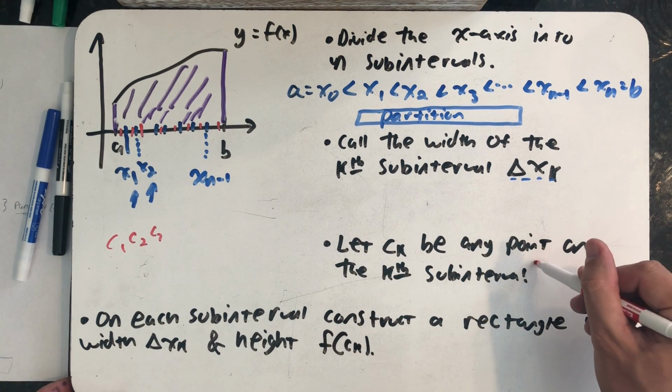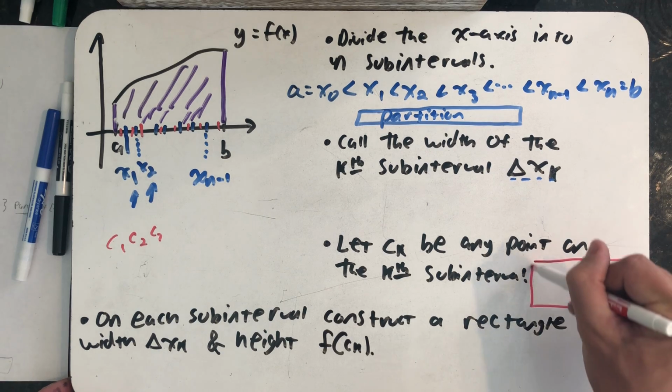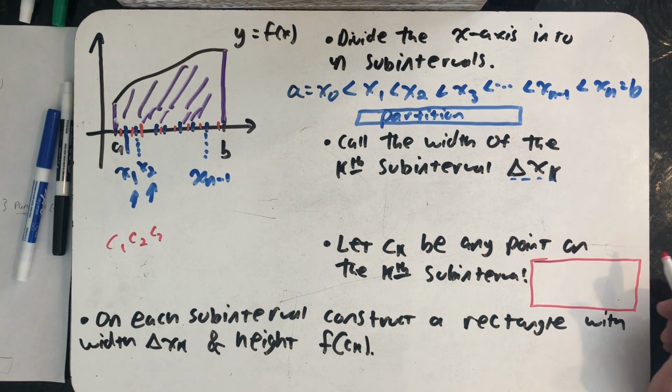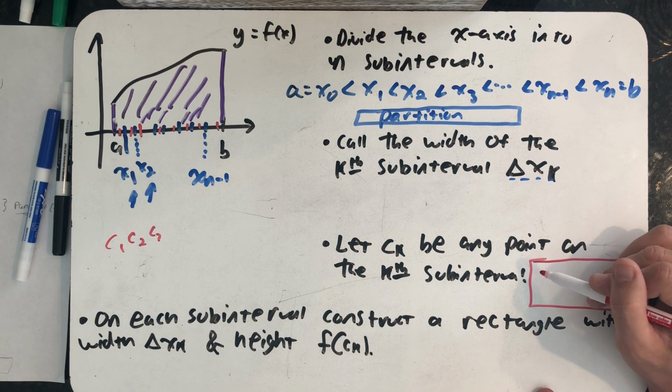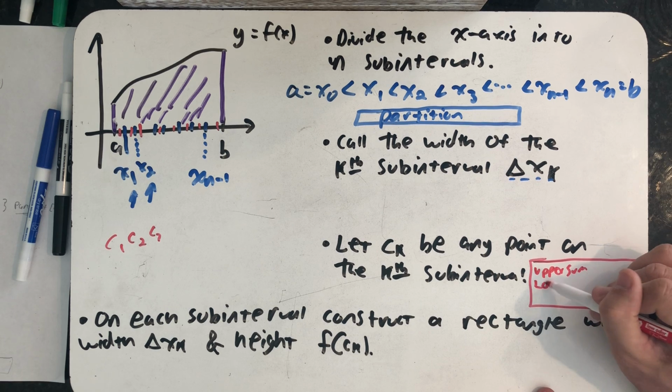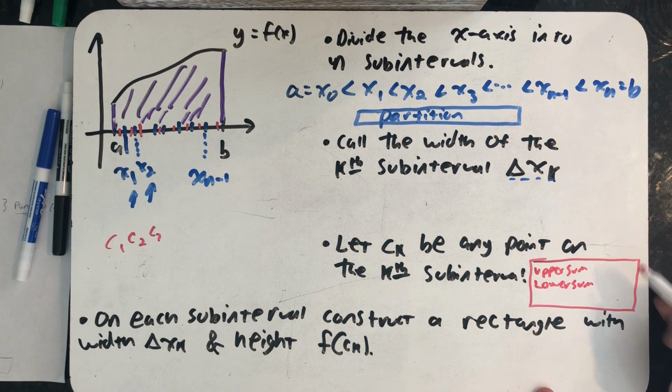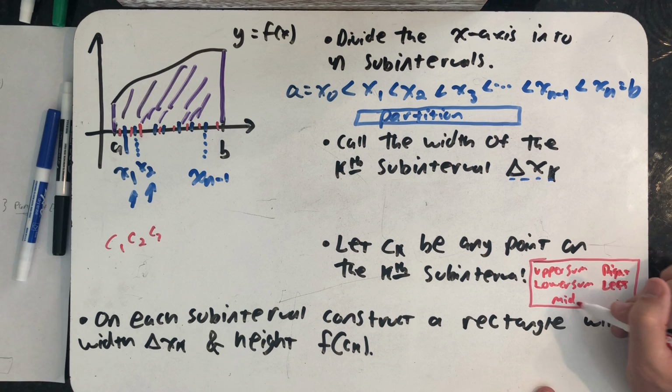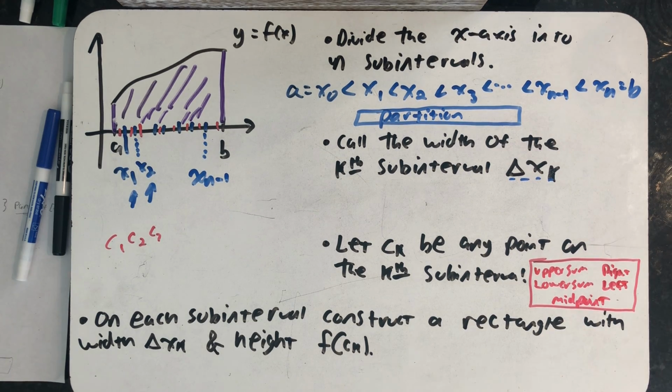Now, it is common for us in this course to fall back on some things we've done. We might pick the c's so that we have an upper sum. Those are x values that will correspond to a max. We might pick them so we have a lower sum. We might just pick the ones on the right-hand endpoints, or the left-hand endpoints, or we might have picked the midpoints. Or we could just let it be some random number. Now, just so you know, in calculus in this class, we do tend to choose the right-hand endpoints.